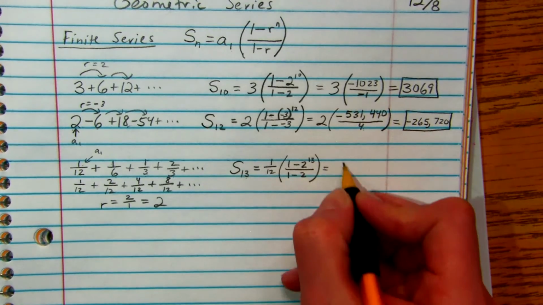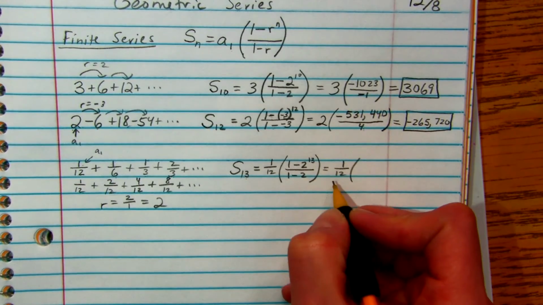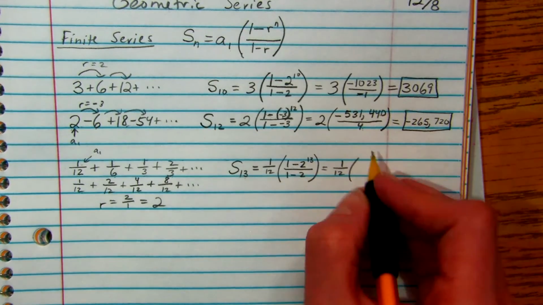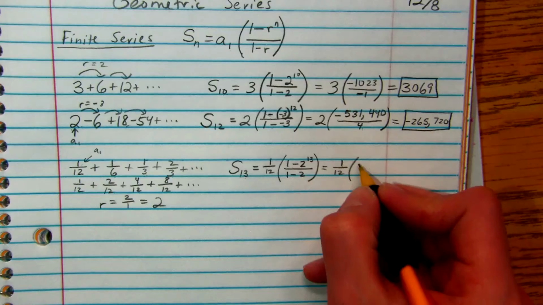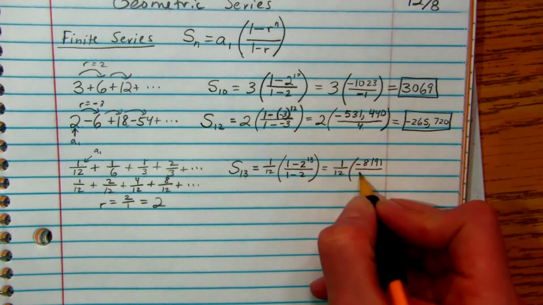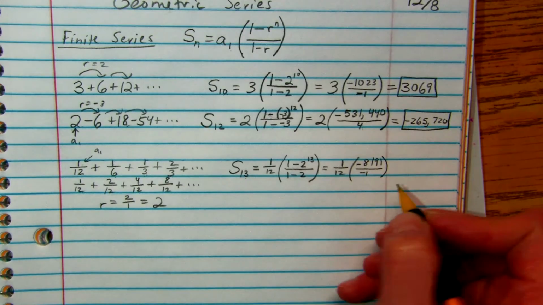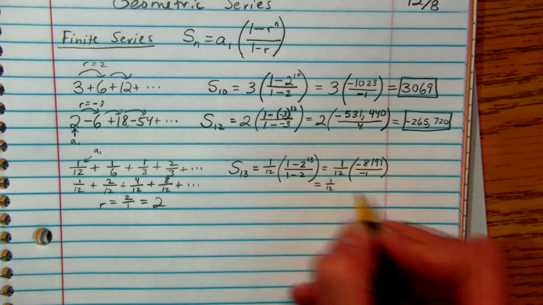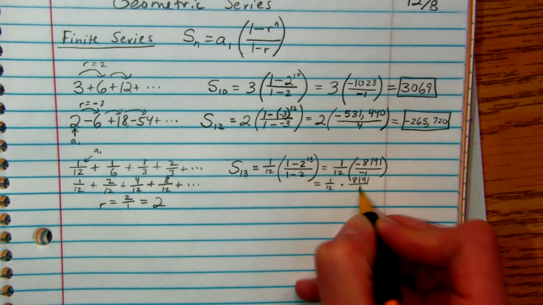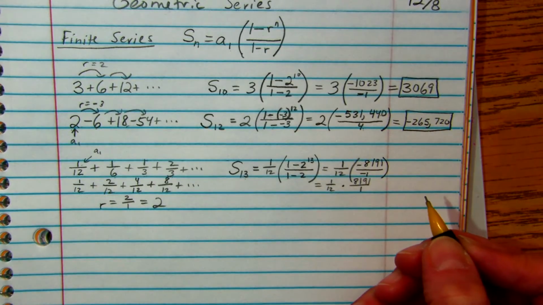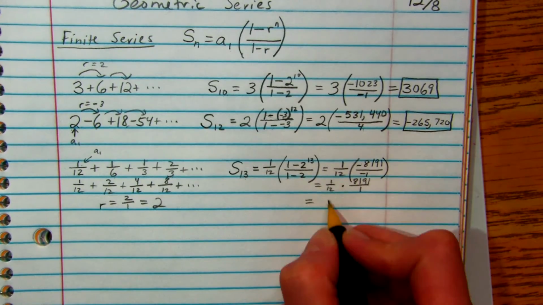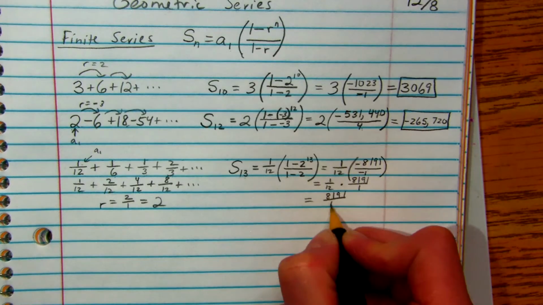So I'm going to do this in pieces. I'm going to leave the 1/12 alone for a second, and I'm going to do the top part. 1 minus 2 to the 13th, it was just a positive 2, so you can just type that in, and you end up with negative 8,191. On the bottom, I end up with negative 1. So really what this is going to be is just 1/12 times positive 8,191 over 1. I can take the negatives out. And so just using some basic fraction skills, you multiply the top, multiply the bottom, it's 8191 over 12.